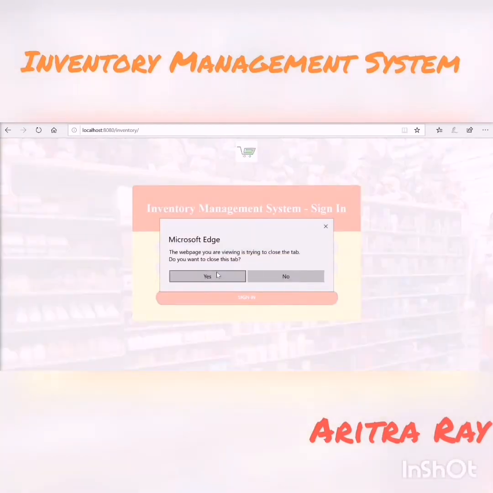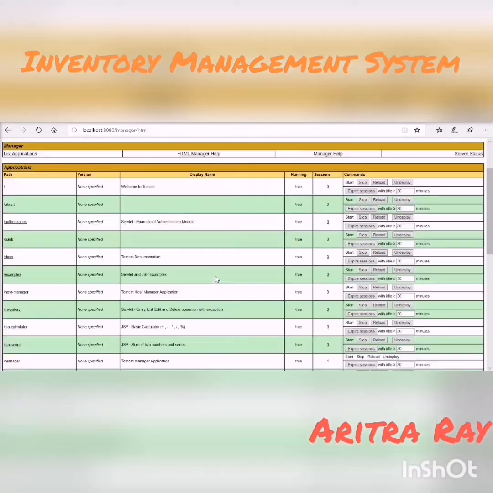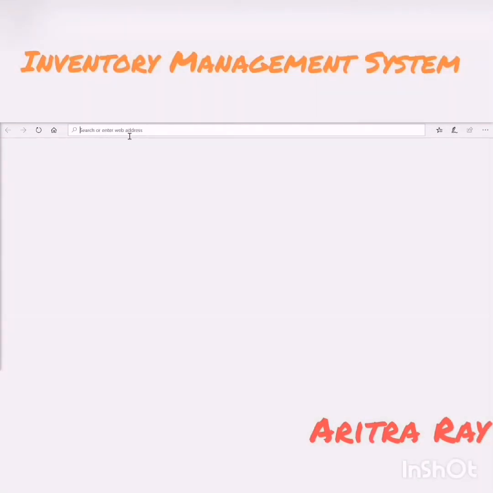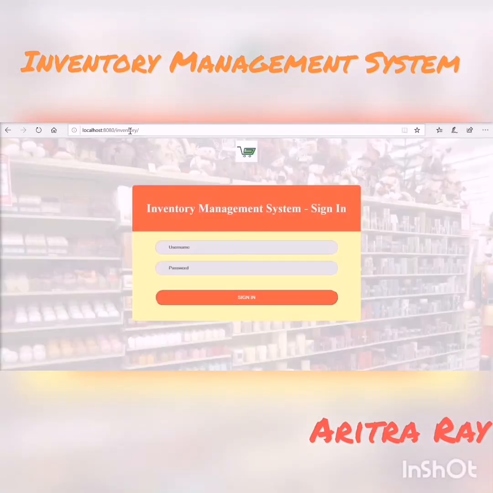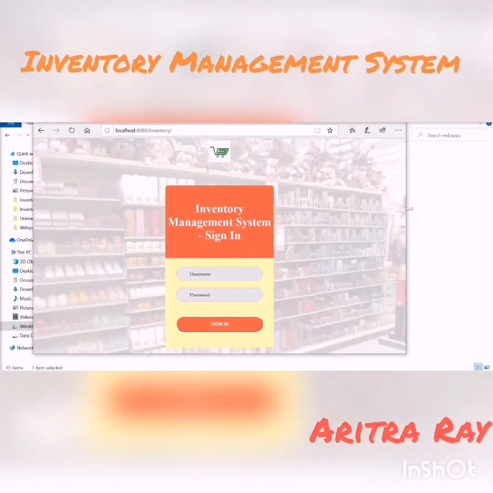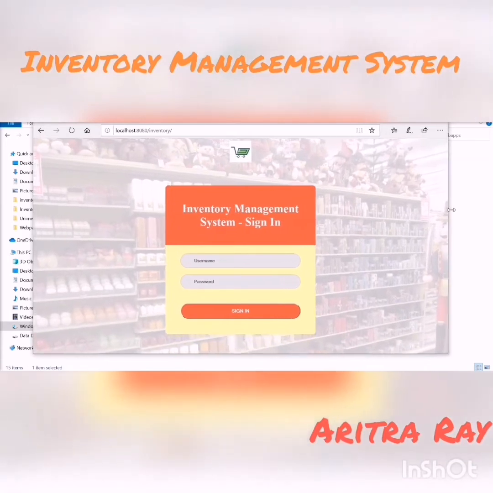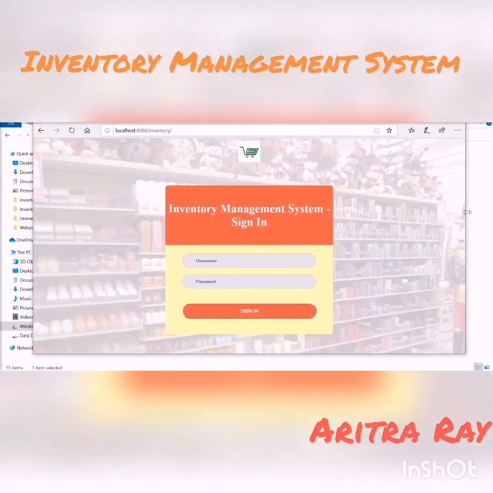And the web page that you're trying to view is to be shut down. So that goes away. Again, we need to enter. You can see that in the background, this image has been made constant throughout. This is a picture of a particular store, and on top here is a logo of the particular brand. The system is made responsive, the web pages are responsive, so depending on the web browser size, things fit in.